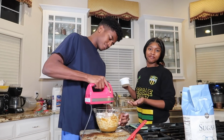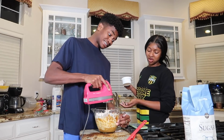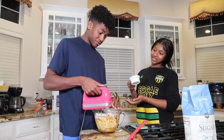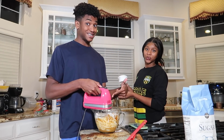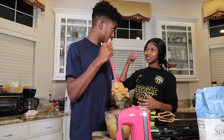Guys, this is looking thick. Is that gingerbread dough thick? I don't know. Alright guys, see you when we have dough, because this ain't it. Can you put the sugar in there?